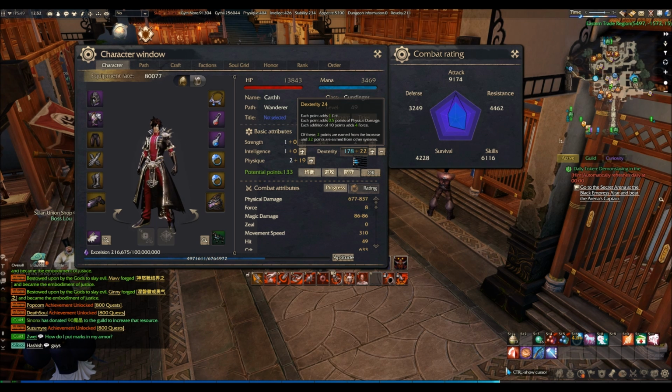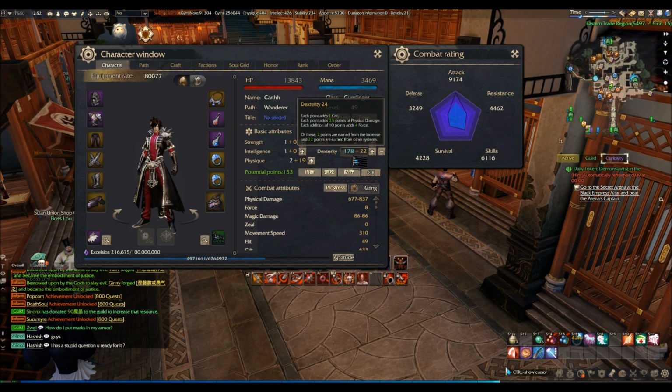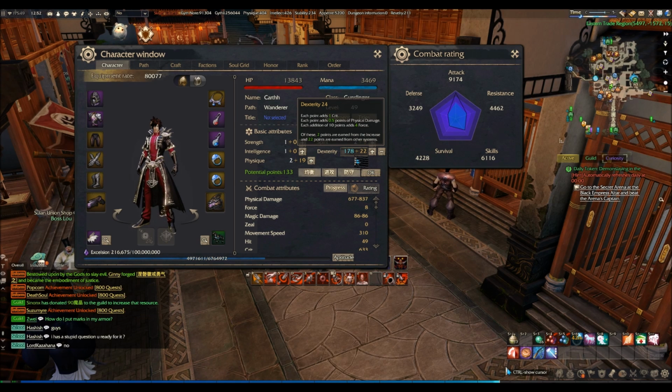So this is more for like higher level. That'll generally be the case. When you're lower level though, which most people will be, what you want to do is you want to put all your points into dex to start out with, and then any leftovers you have, put them into strength.